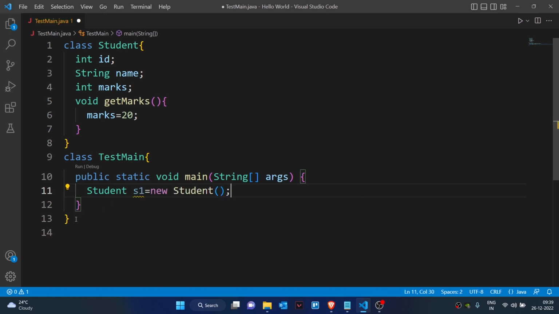Now by doing this, my s1 is created, and it will contain the ID, name, and marks variables, and along with that I will be able to access the values of marks. So let us try to invoke the getMarks function.